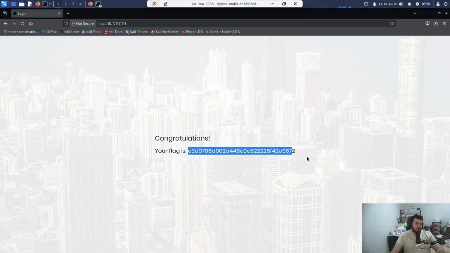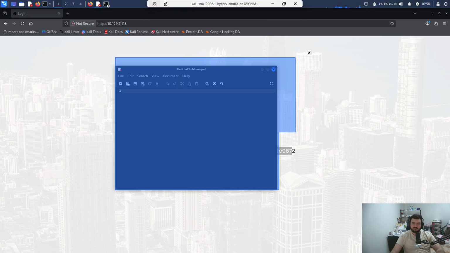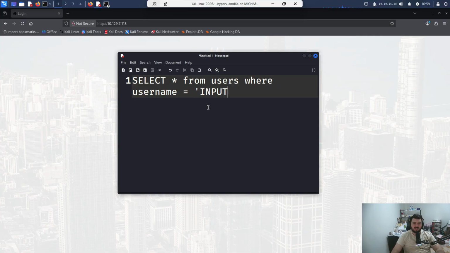Why did this work though? How does this work? Let's talk a bit more about SQL in here. I'm assuming that the SQL query that is actually used to log in is something like this: select star from users where username equals, and then your input right here, and password equals input.